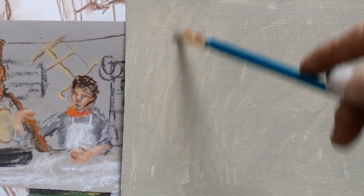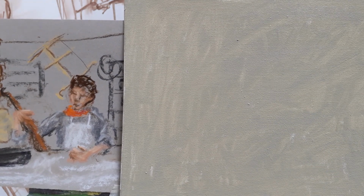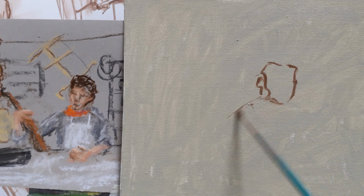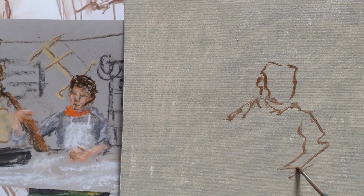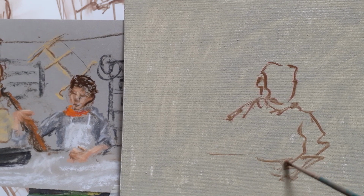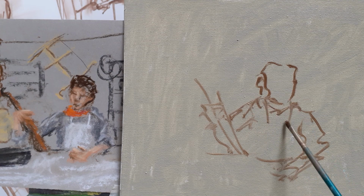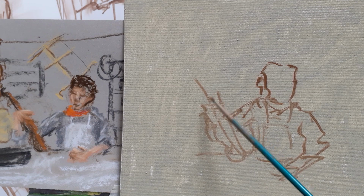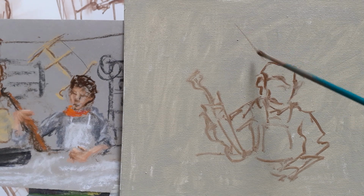So I've covered my canvas with some grey, a mixture of black and white and a bit of yellow ochre. And first, just to have a bit of an idea of where my shapes are going to go, I am just going to draw out a few lines with a brush. I've just made some brownish, a mixture of black, white, ochre and cadmium red, so that I know where my main shapes are going to be. But I am then going to apply most of the paint for this first session using bits of card and not be too definite about those colour shapes, but let the definition wait for the next session.